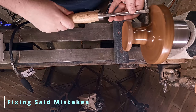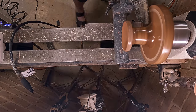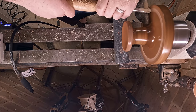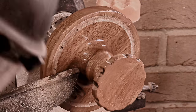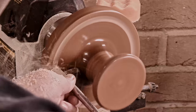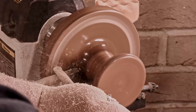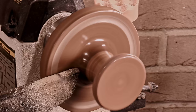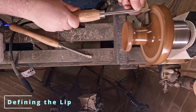So, back onto the lathe, and we are going to create a channel instead of poles, allowing me to stand them up properly. Now, I've got to go deep enough so that I can actually get rid of the old holes. Not so deep that the whole thing breaks. So I've got a nice little curvature there, enough that the big pens will be able to stand.